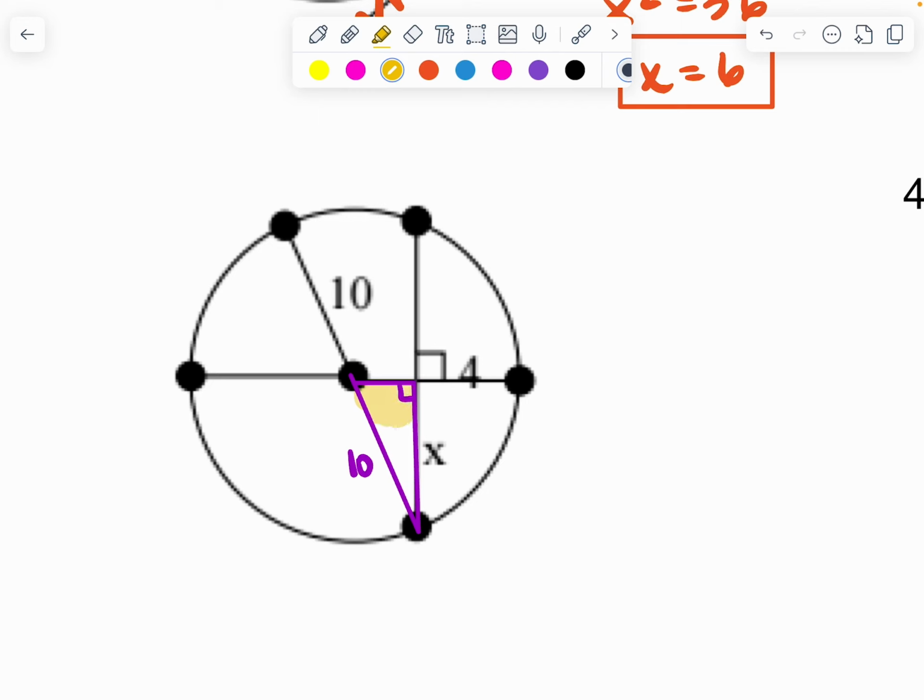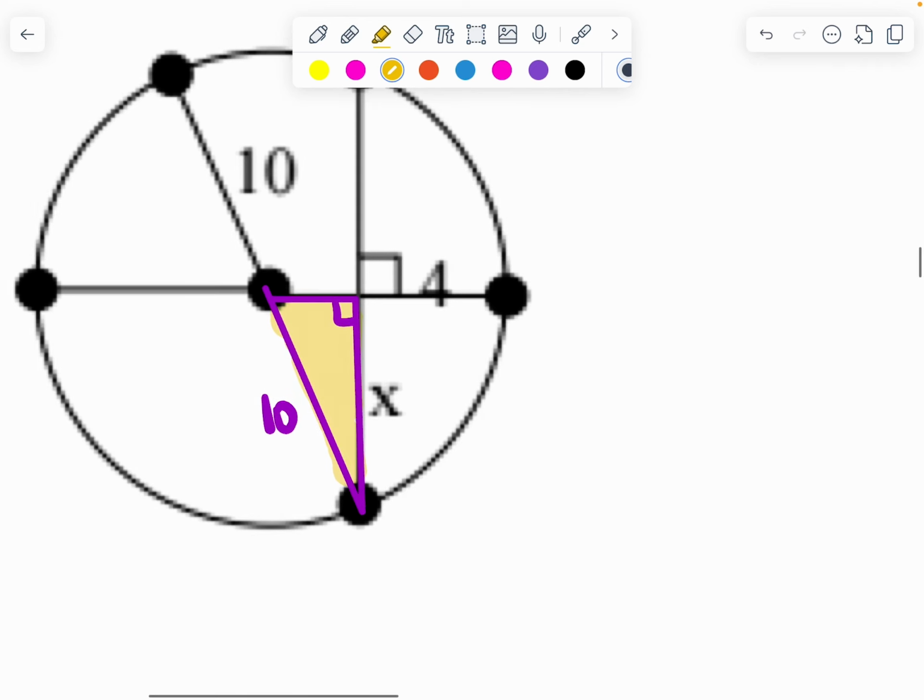Sorry, looking for a highlighter. Again, if it's not on your formula chart, if it looks like a picture and you don't see it anywhere on the formula chart, then you need to find a right triangle. Now obviously there's a couple of exceptions to that rule, but it's going to help you out 90% of the time.